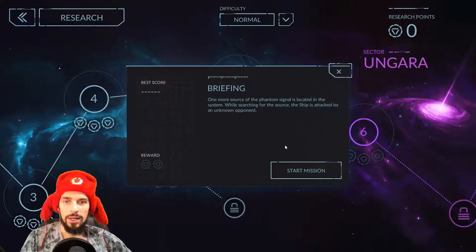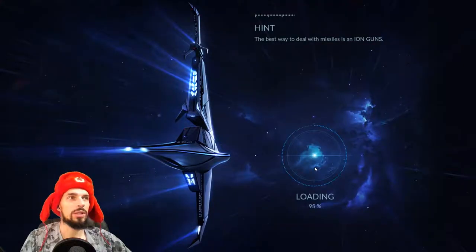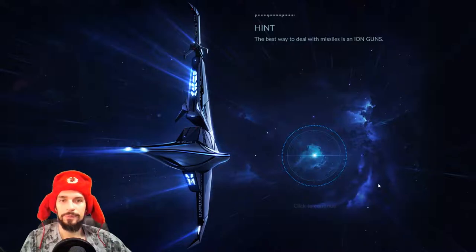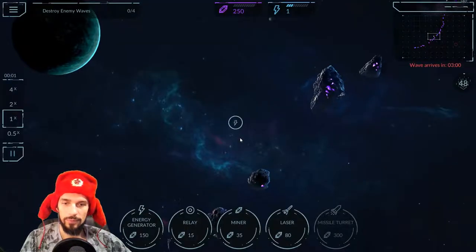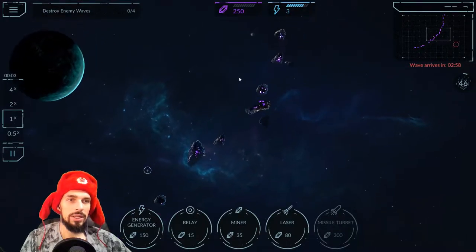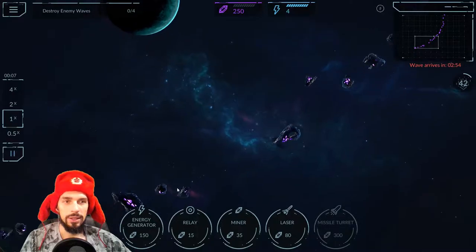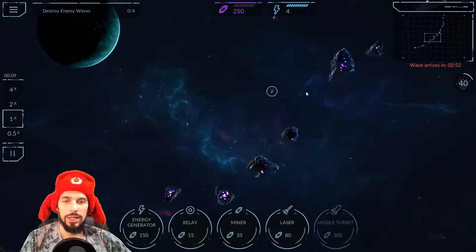What is this? One more source of phantom signal is located in the system. Okay, let's go. Let's go for bonus mission, guys. Let's see what it will bring us, how good it will be. Iron guns. Okay, so this one is like an asteroid belt, and we have to destroy enemy waves here.